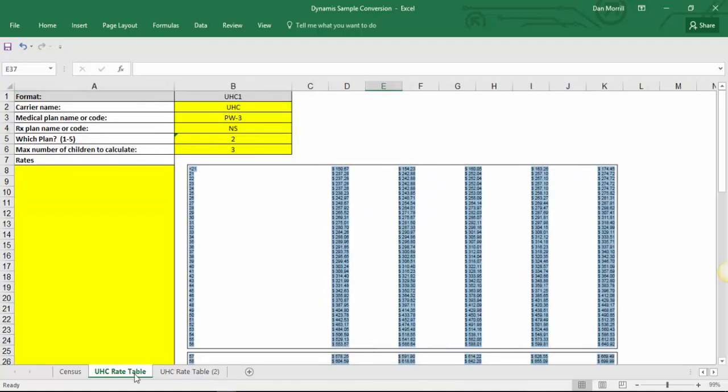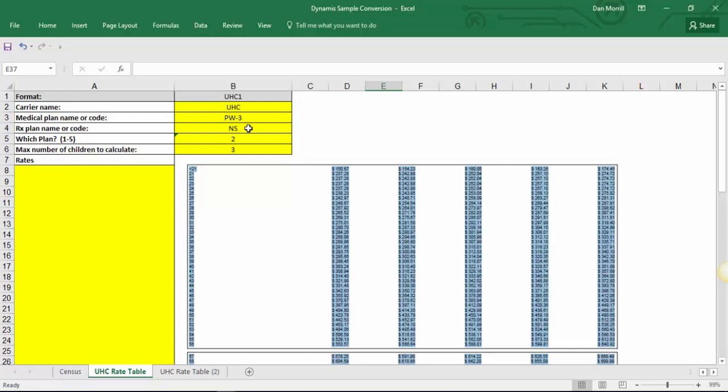So let's go to the first UHC rate table. Yellow really is information that we are entering in as the user. We can see here that we've got our carrier name. Here's where we're putting in our medical plan name or code, which in this case is a PW3, our RX plan name or code, which is an NS.